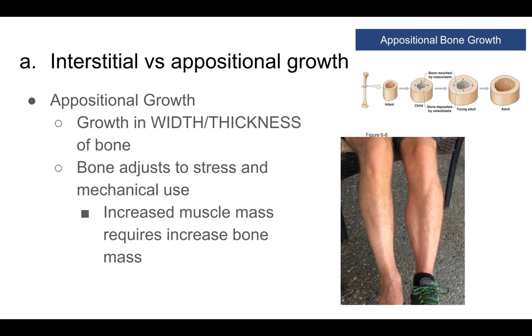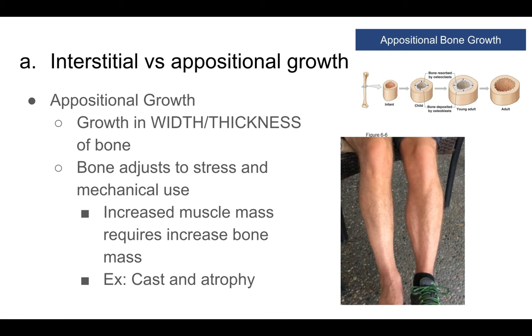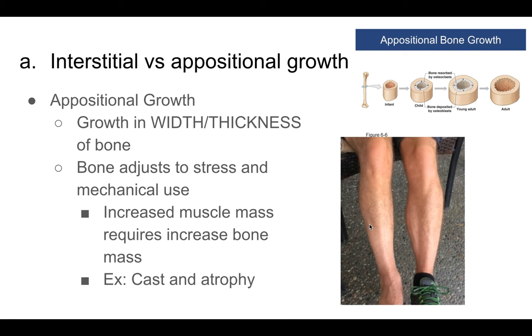If for some reason you have a decline in muscle mass, perhaps because you have aged and you are less active, or as this figure is showing us, you have injured a limb, in this case a leg, and it's been in a cast, your muscle, because it's not being used, has atrophied. So I know you're thinking, hey, Miss Mac, why are we talking about muscles? This is skeletal. Well, the bone in this leg, because the muscle is smaller, the muscle has atrophied, the bone thickness in this leg is less than the bone thickness in this leg.